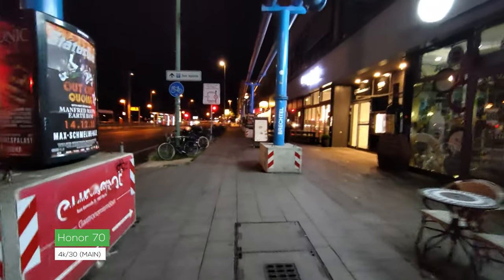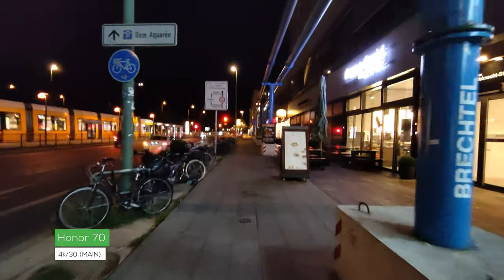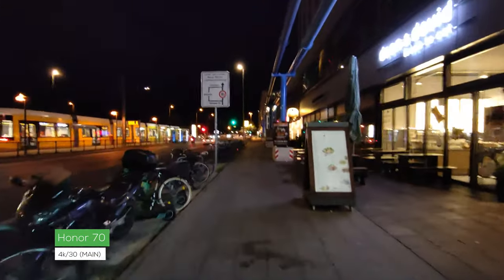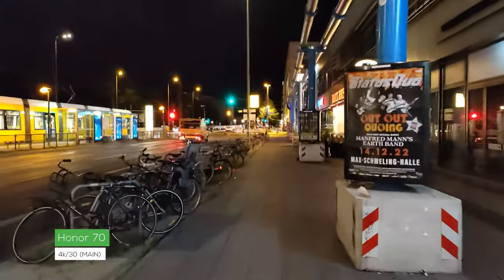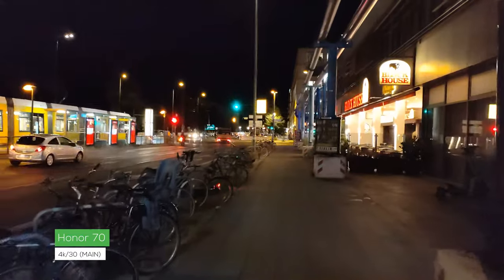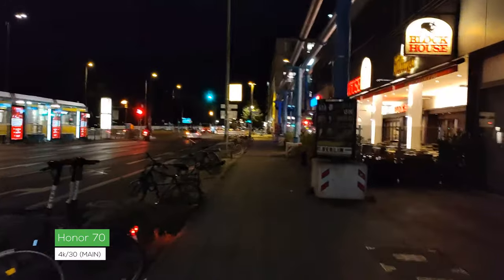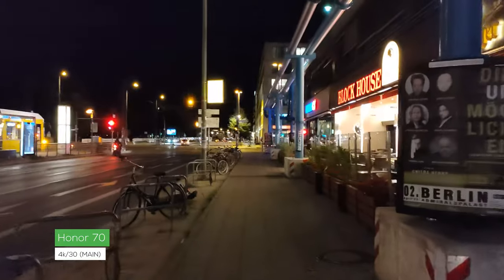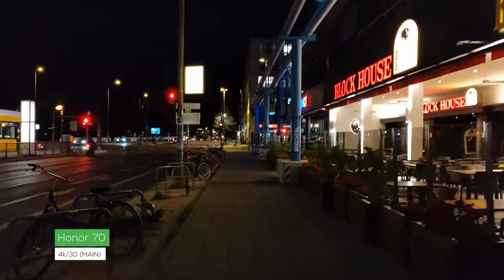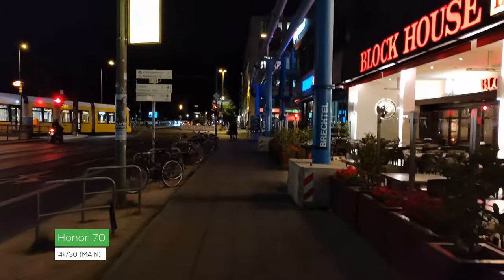And this here is a video capture with the Honor 70 in low light conditions. Starting off with the ultra wide camera and then moving up into that main sensor. Again, not a huge fan of the sliding mechanism you have to use between the two sensors going from the ultra wide to that main sensor. It would be nice to have a single point and tap on the screen. But honestly, this is actually pretty decent video capture for a device at this price point with this main sensor, honestly doing a lot better than what a lot of competing devices are able to capture.